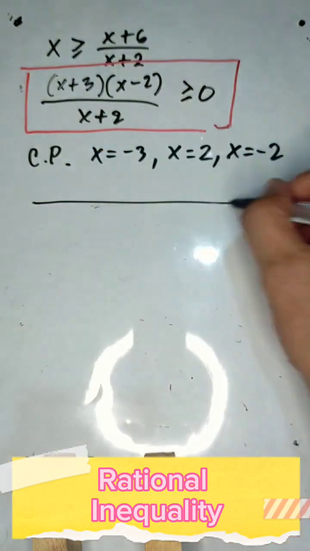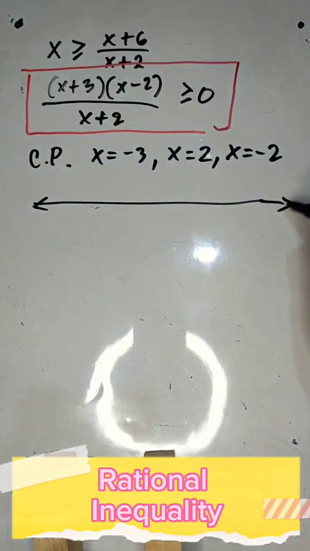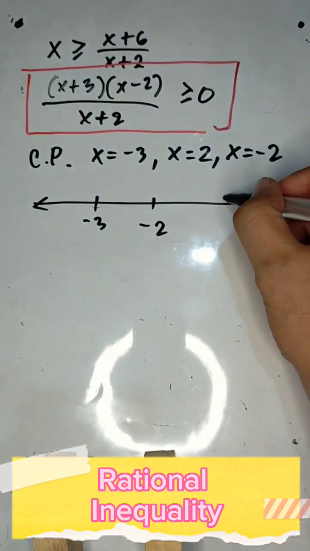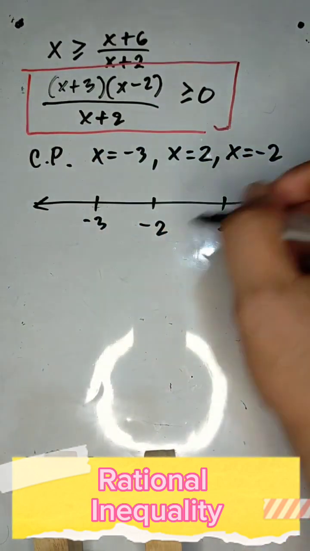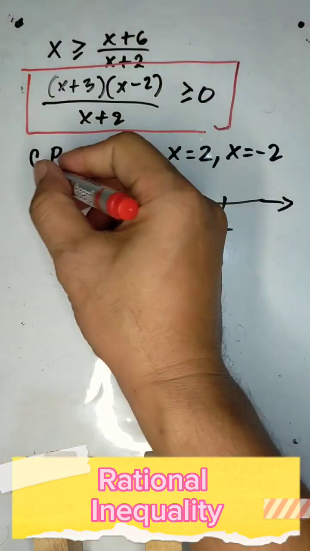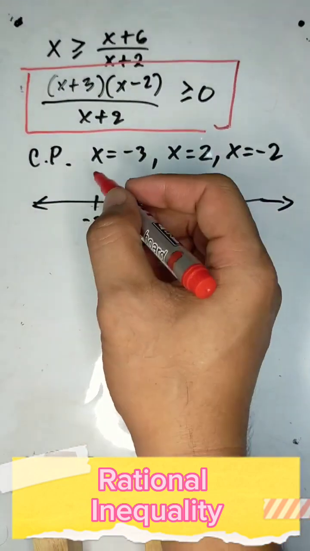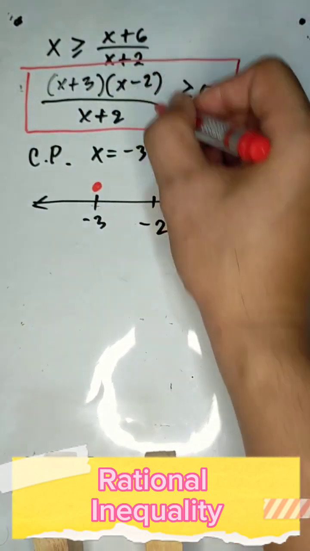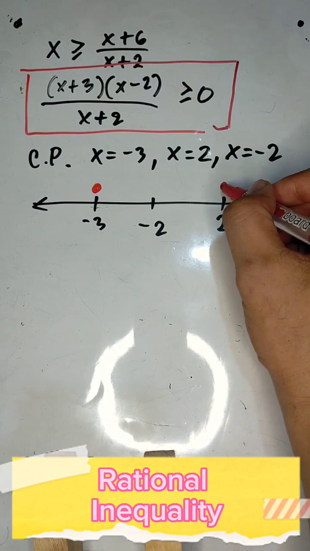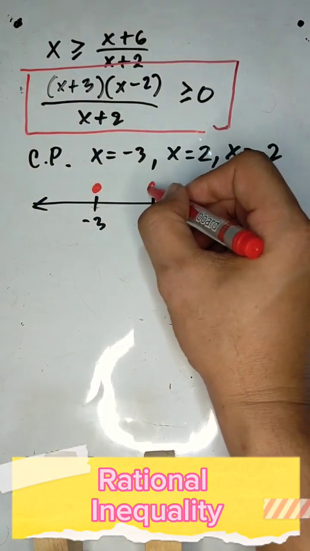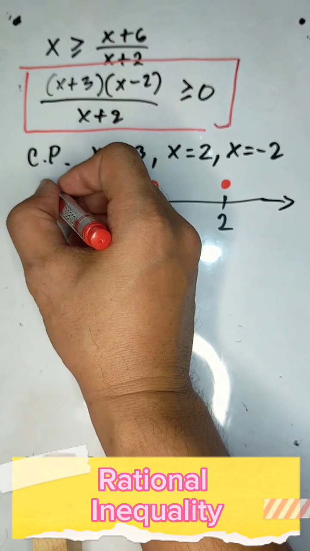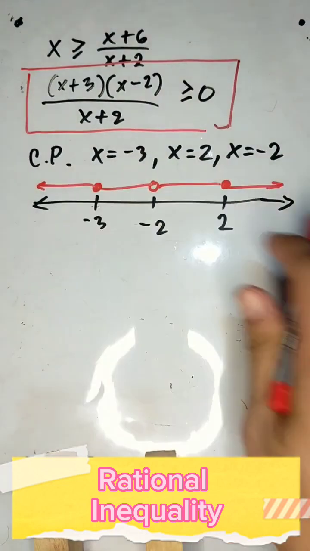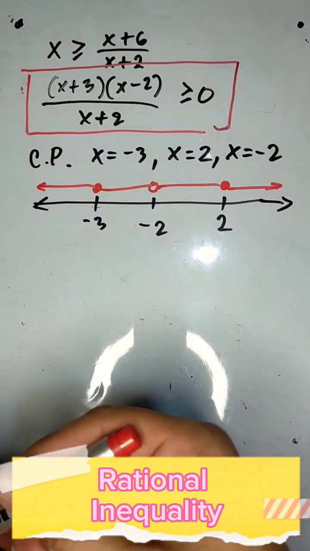Well, let's now draw the real number line with our critical points. We'll start from negative 3, negative 2, and then 2. Again, we have 4 intervals. Let's draw the intervals first, so that we can sort it out already. So our negative 3 is at the numerator, that's included. 2 is at the numerator, so that's included. Negative 2 is not, because it's at the denominator. So that's from negative infinity to negative 3. There you go. Okay, these are our whole set of intervals.